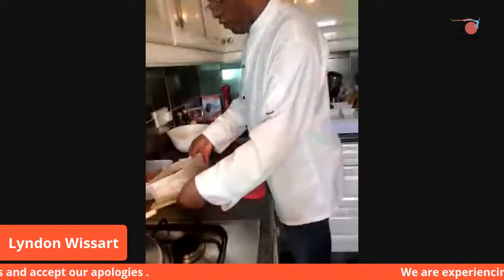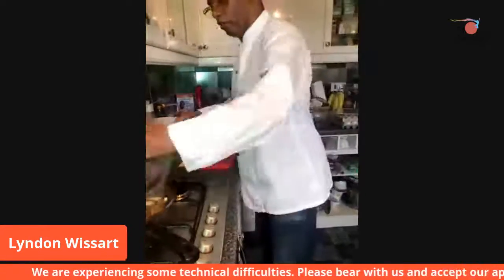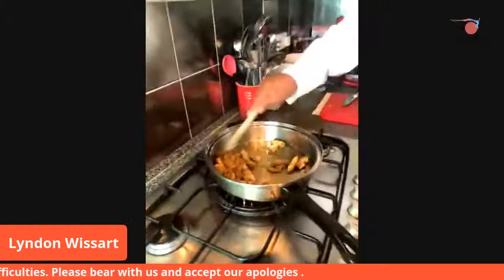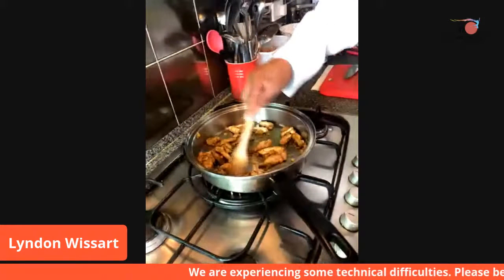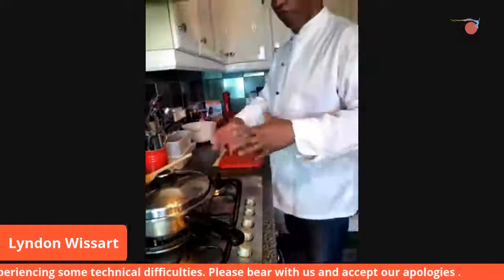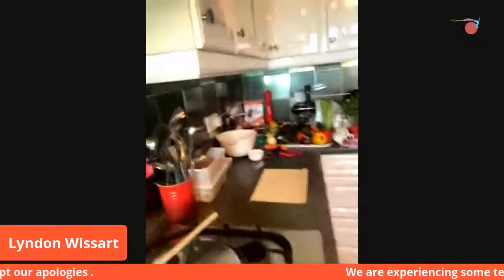So I've got that, which is cooking now. That's out of the way. So let's have a chicken. So what we've got here, as you can see, look, the chicken's cooking nice and slow on the slow heat. So I'm going to wait for the chicken to fully cook. Once it's fully cooked, then I'm going to add the rest of the ingredients. So let's get rid of this chopping board now, the red one.